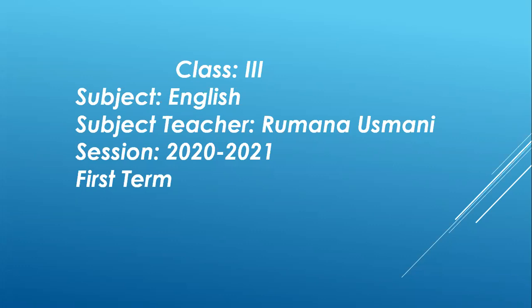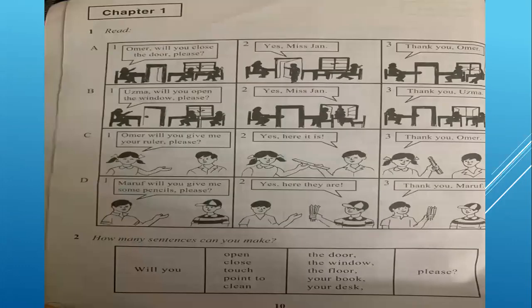If you do not have it, then please arrange it as soon as possible, because without the books it is not possible to read, understand, and learn properly. So open your books, chapter number 1, book page number 10. You can also see it here on your screen, this is book page 1.